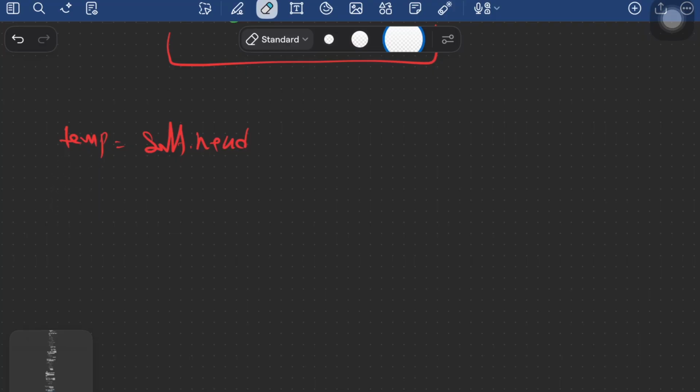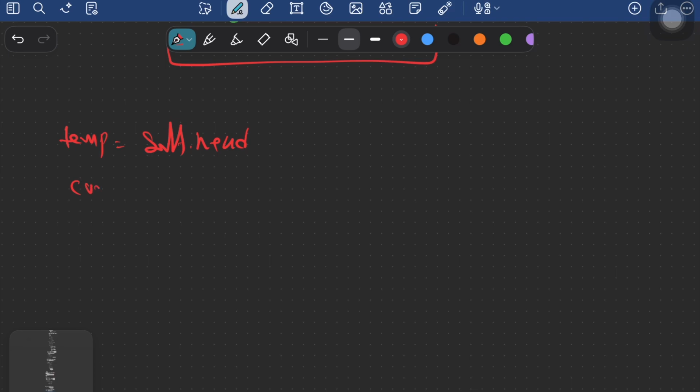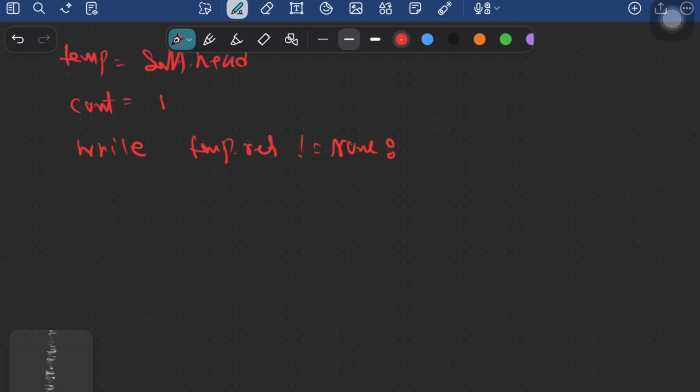Then we create a local variable count equal to 1, and in the while part we check temp dot ref not equal to none. Now check if count equals position minus 1, then break, because we want to cut out one node before.